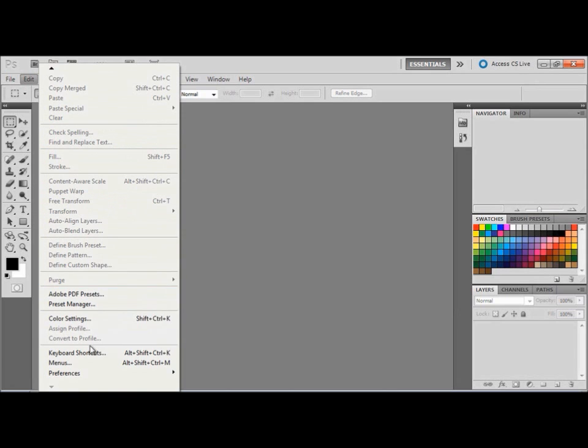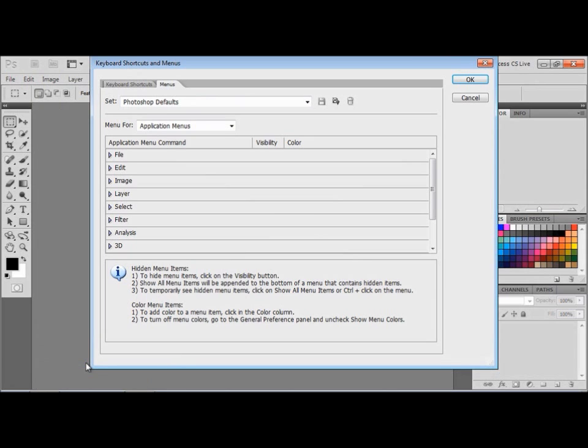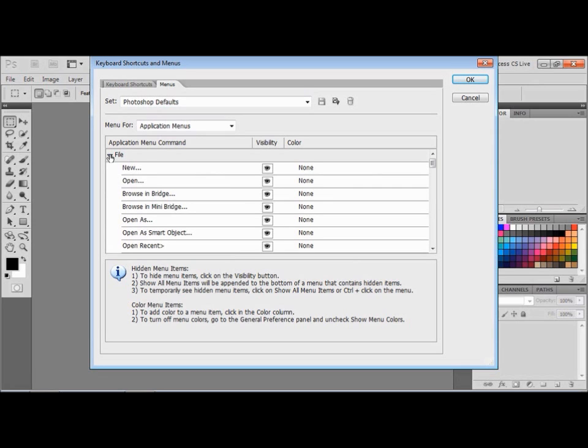Scroll down to Menus. And let's open this up. This dialog box allows us to do something very interesting. If I open up the File menu here, you can see below File is all of the menu items that are listed in Photoshop. If I open up File, we see these visibility icons next to New, Open, Browse and Bridge, etc. If I click, for example, on New, on the visibility, what I've done is I have hidden that New option in the File menu. I could do the same thing for Open. That means that when we go back into Photoshop and we go under File, we will not see New and we will not see Open. The first menu item that we will see is Browse and Bridge.